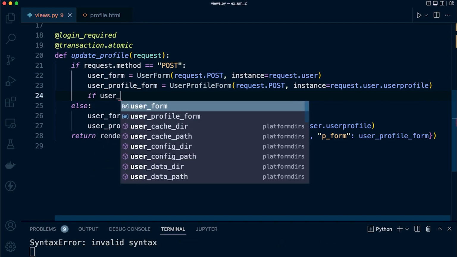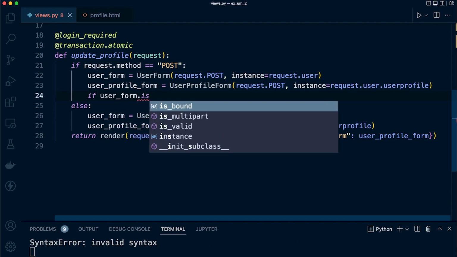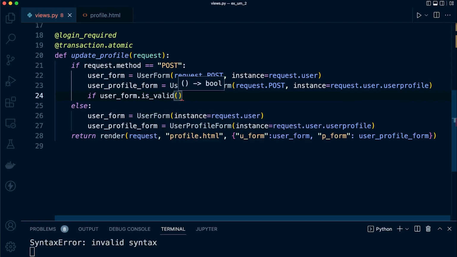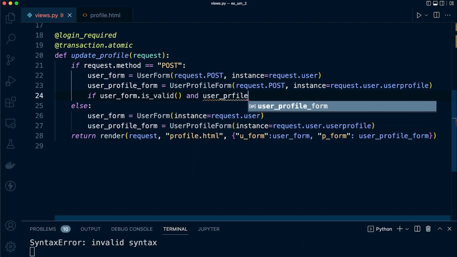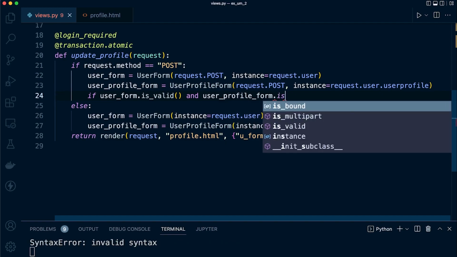So user form, we use is valid. So we're just going to check the data, the user form data, and also the user profile form data. So we're going to check to see if that is valid.